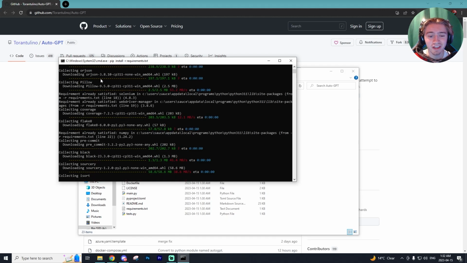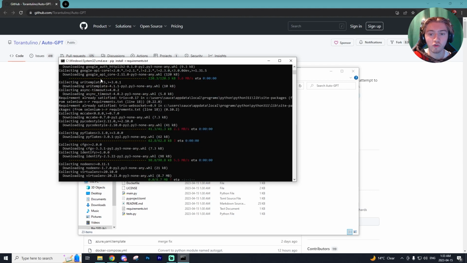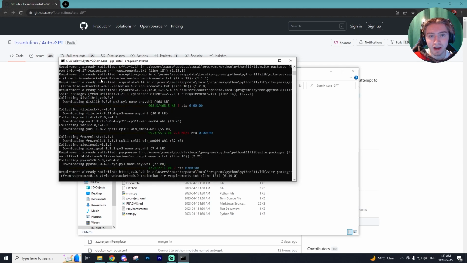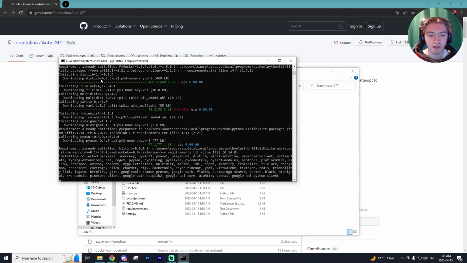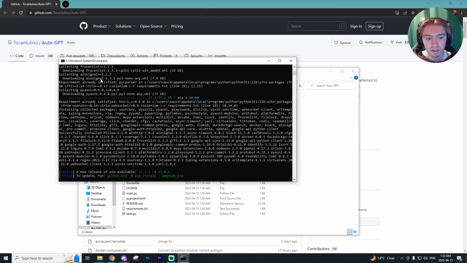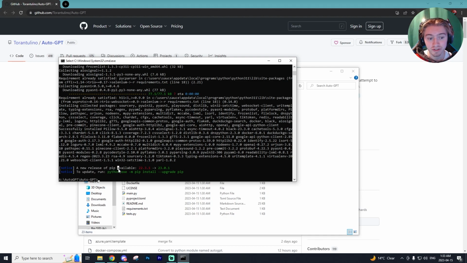Now, if you do have any issues with pip and this doesn't work for you, that's most likely because you don't have the latest or one of the latest versions of Python. Pip comes with Python in all of its later versions, so that would be the issue. Also, if it's telling you there's a new release of pip available, don't worry. Everything has worked without error so far. You don't need to update pip.